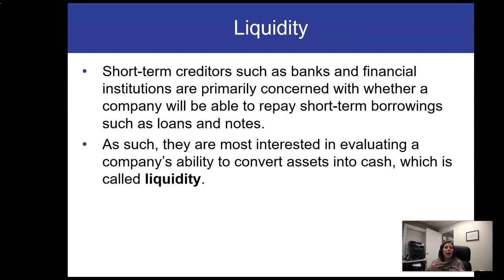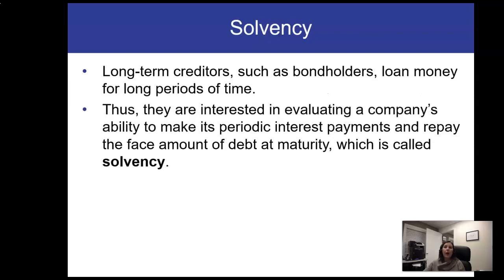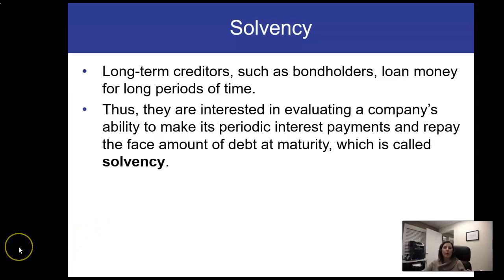If we are a banker or a lender, we're going to examine financial statements looking for liquidity — in other words, do these folks have enough cash flow to pay their current obligations and continue to buy supplies, make payroll, pay rent, and do all of those things as they come due. That's what's known as liquidity. Long-term creditors are going to look at the overall solvency — whether the debts of the company exceed the assets. If that's the case, a company is generally considered to be insolvent and not in a situation where they're going to be able to sustain their operations over the long haul.